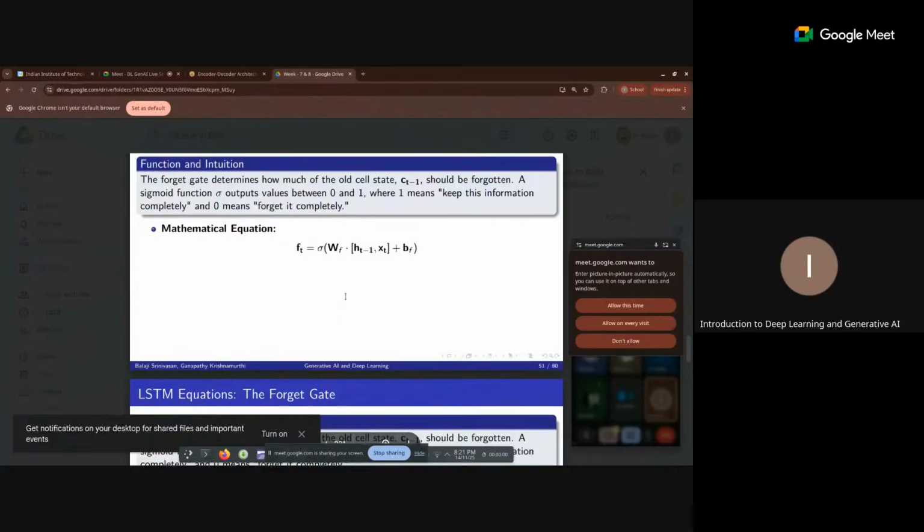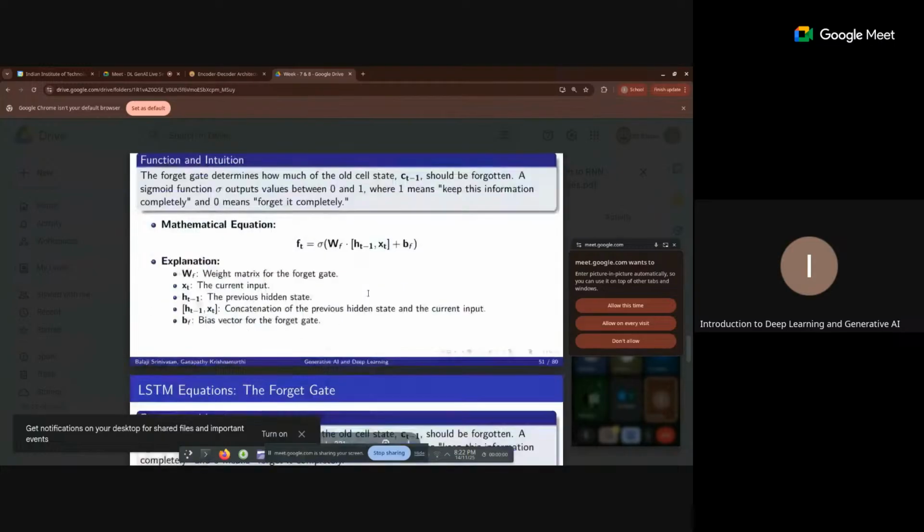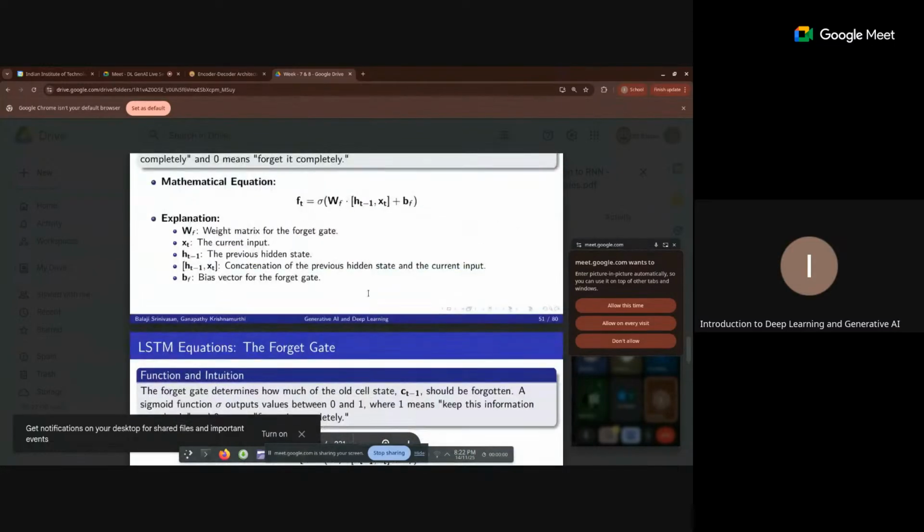These are the mathematical equations. As I said, there is a weight matrix, like weights and biases, with activation. For the forget gate, there are weights for forgetting and biases for the forget gate, and you do a dot product with this, right? Taking these two as input, it multiplies with the linear combination to give you how much of the information I should remember. That's what these weights control, right? And this is the forget gate.